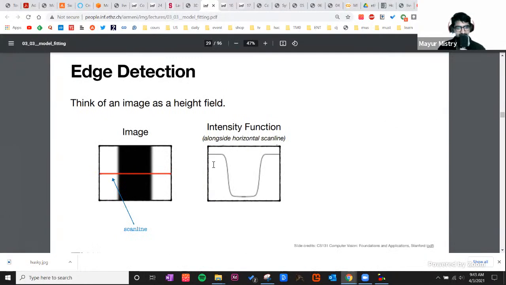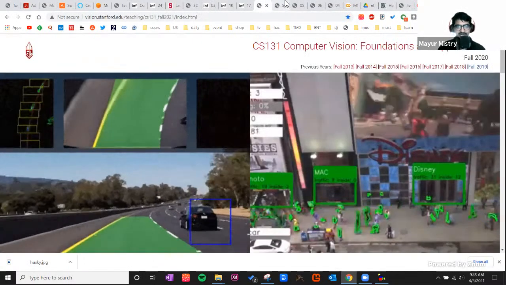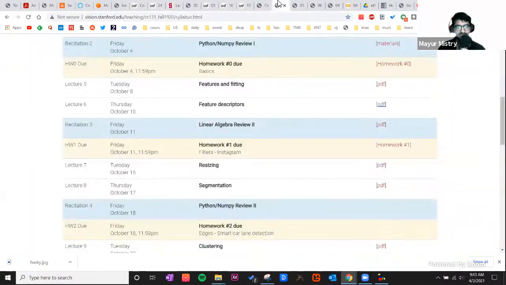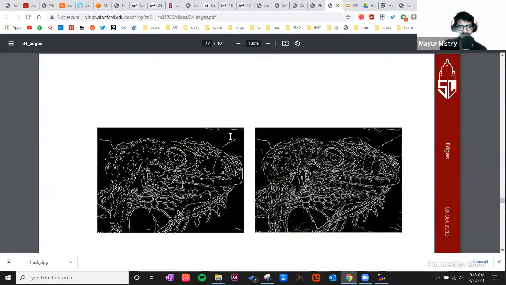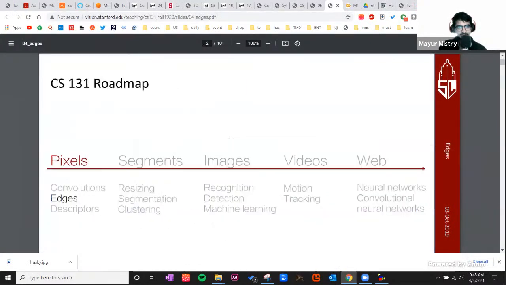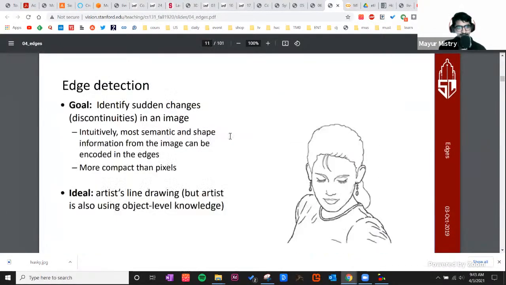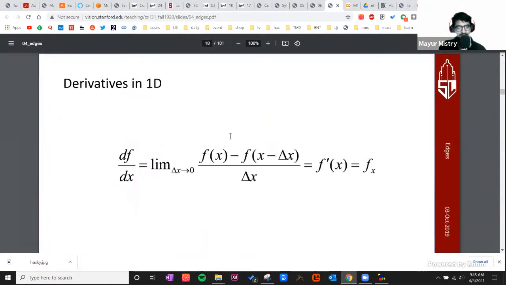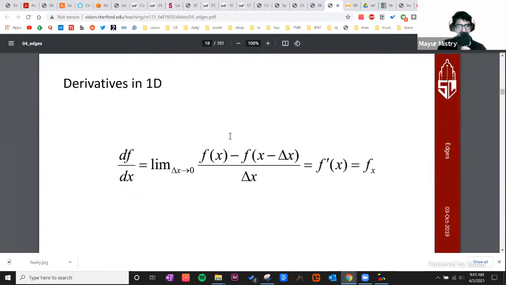I want to refer to this Stanford course to get some idea before we move on. Yeah, I think image gradient is a very important concept to understand clearly.